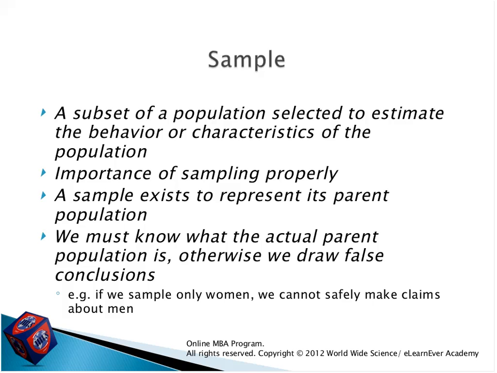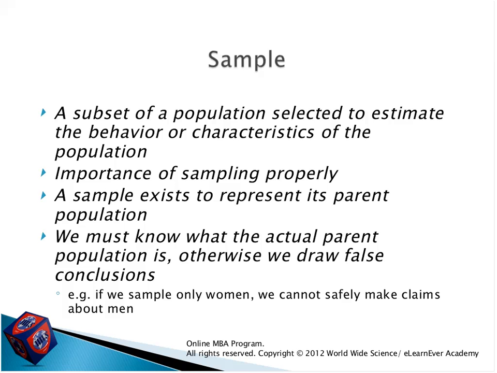So when you choose a sample based on your research question, you want to focus on which of these characteristics of the public sector, so the sample should cover them, all right? So the sample, for example, can be a ministry that is under the public sector and has the characteristic that you want, and you want to search and find the answer to your research question. And a sample exists to represent its parent population. Parent population means the main population that you choose.